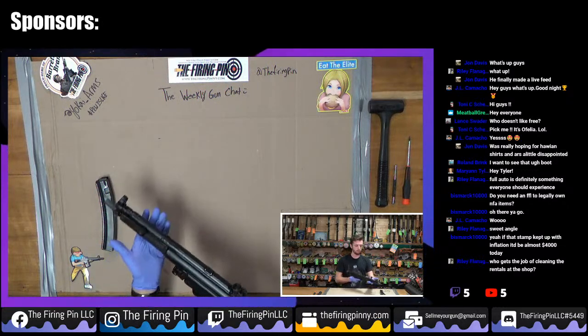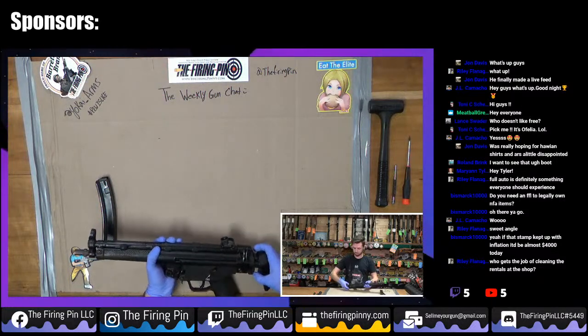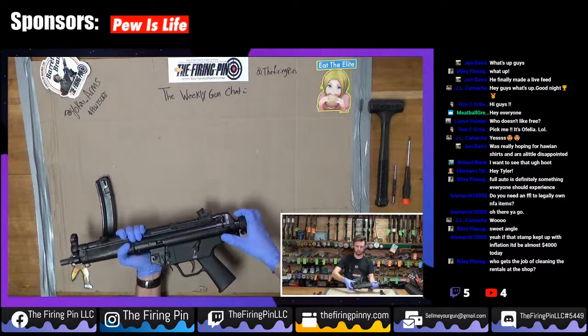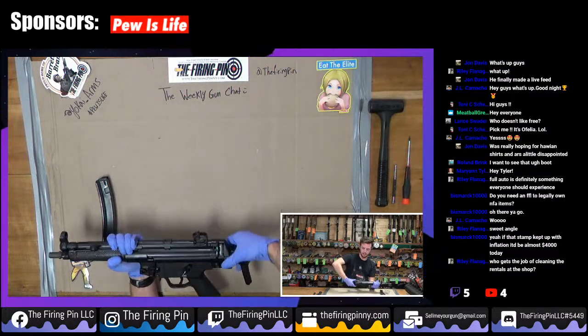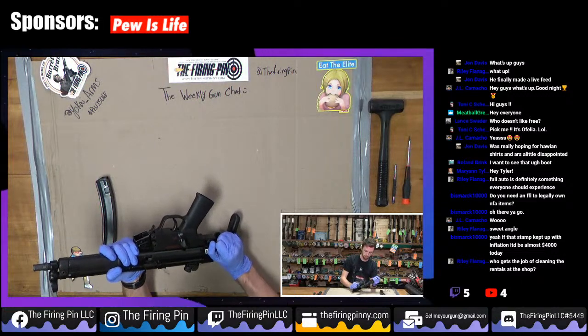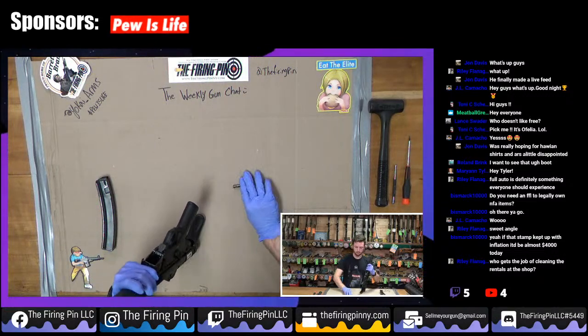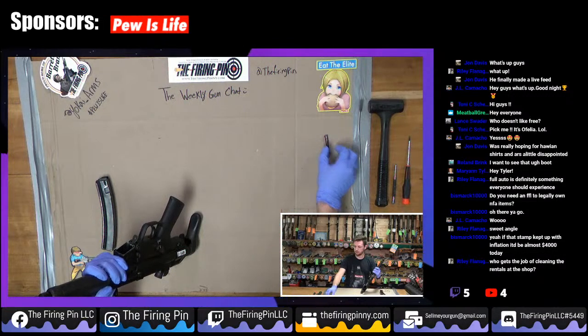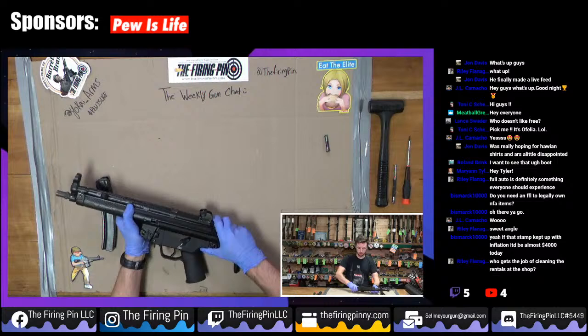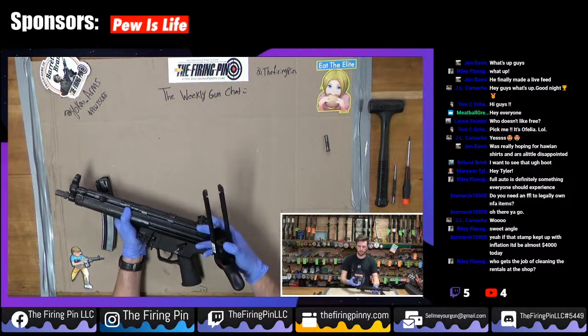So we will close that and we will start with one of our little push pins in the back. The HK push pins are really nice. Super easy to take out. Just takes a little bit of force. We'll put that there so we don't forget where it is. And now we're just going to work our stock off.